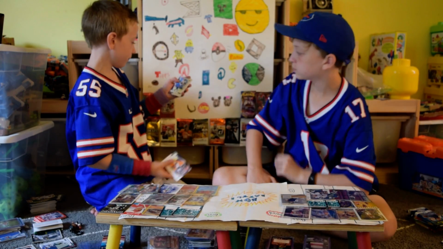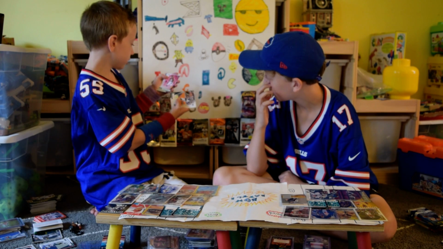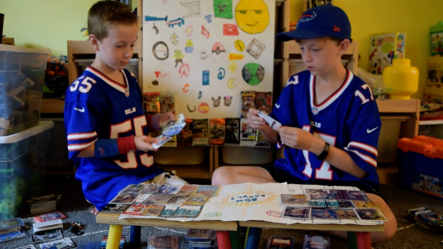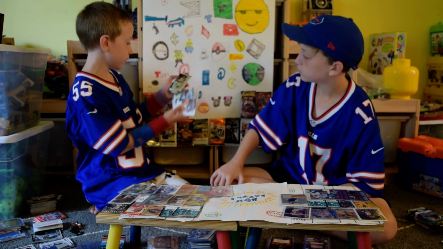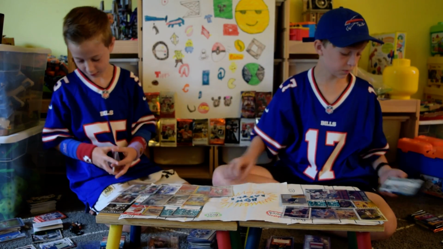Dak Prescott, Kirk Cousins, Jerry Rice. Chase Young, green rookie, that's nice. Gabriel Davis rookie. Oh my god, that's a good pass. Jamison Crowder, Drew Lock, and Damien Thompson. This one I'm super excited for.